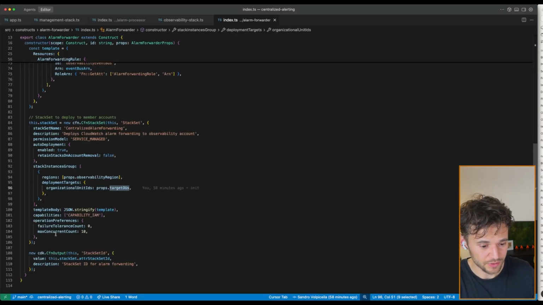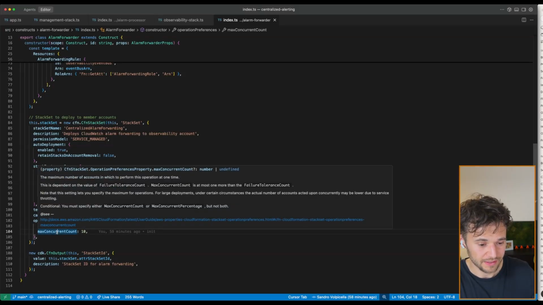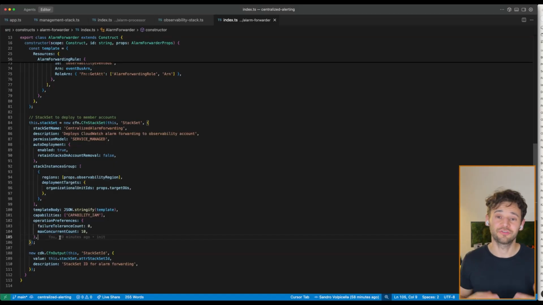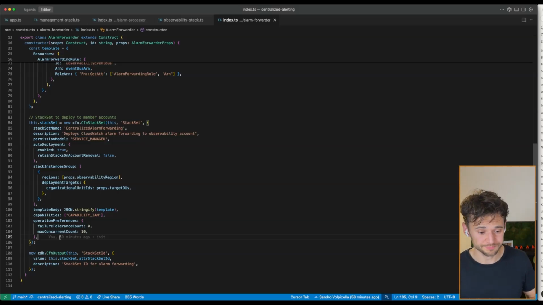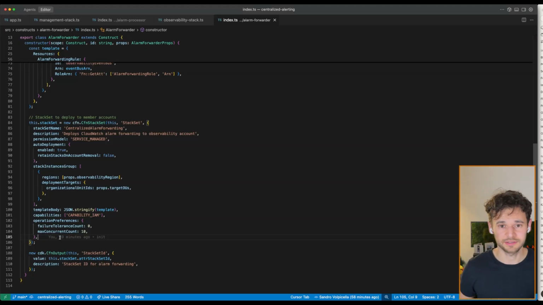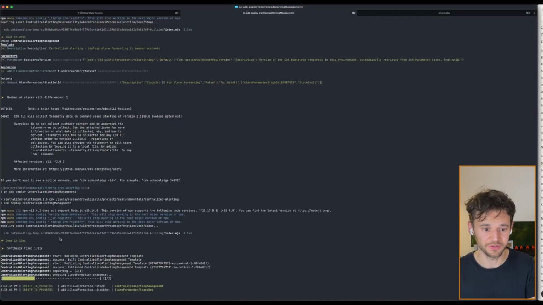As you can see, we have some concurrent count here, so you can make that faster or slower, however you want. You also have a failure tolerance here. But for us, I just have one account as an example in this organizational unit, so it should be fairly fast.